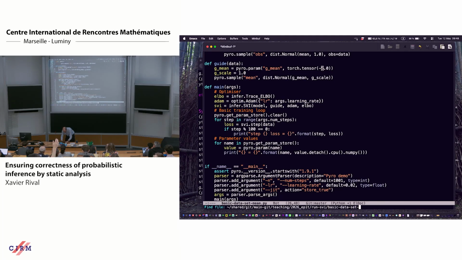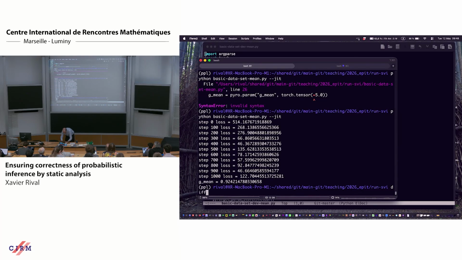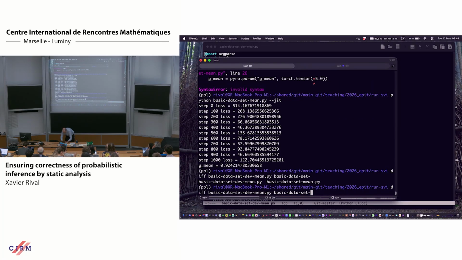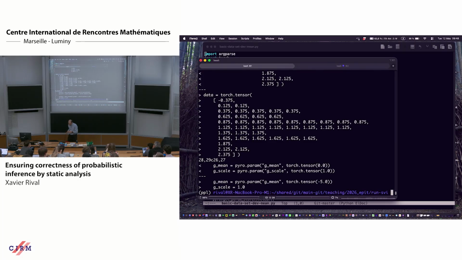Okay, so I will take a variation of this model. As I said, it was not very satisfactory to just say I'm going to assume the deviation is 1 and that's it. So I just changed very slightly. Actually, the diff between this file and the previous one is very small. I'm going to show the diff. The diff is that I entered the tensor in one, not in the other. But besides this, the diff is just in the guide.